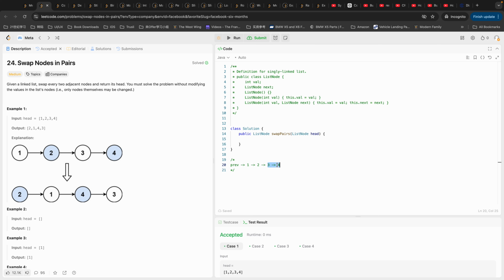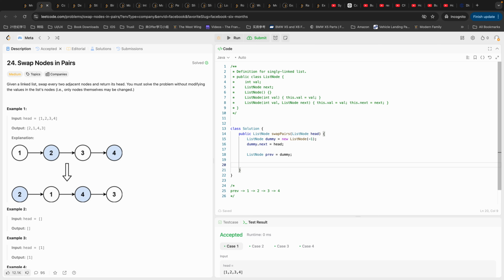So in this case, the most common stuff we're going to use is the dummy node. I'm going to use a dummy node here to be our previous node, and I'll connect this dummy node to the head. Then I will initialize a previous node to dummy. At the end, I will return dummy.next, but I will not do it right now.